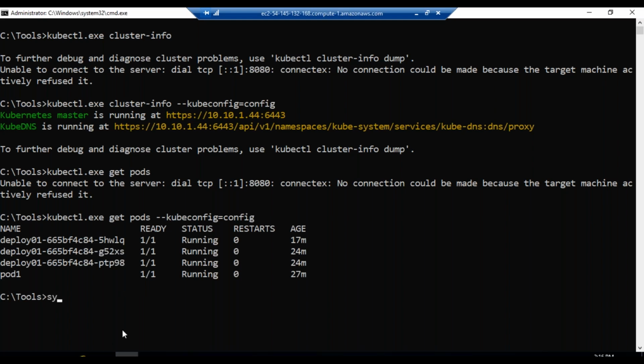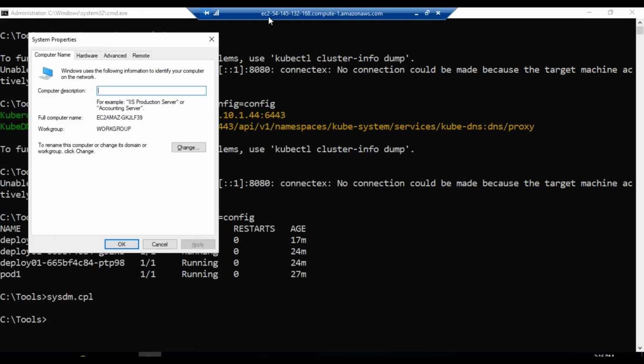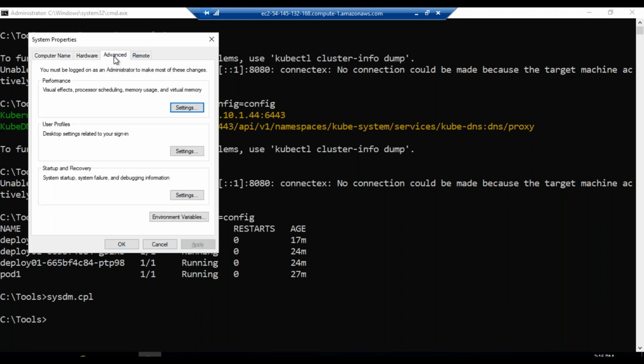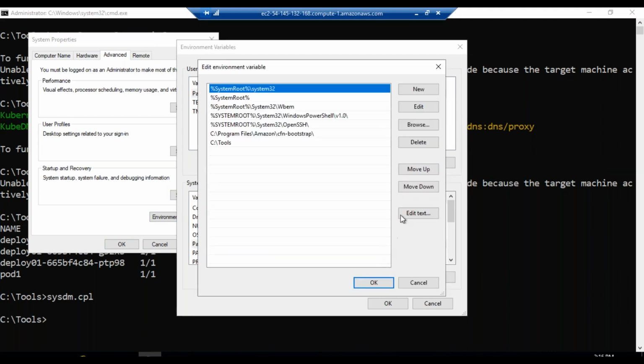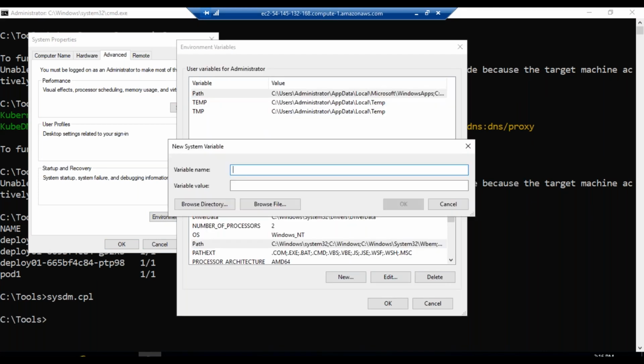So again, go to sysdm.cpl, advanced, environment variables. I'm going to the paths, edit paths, not here, sorry. I think I need to create a new one.